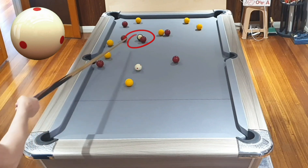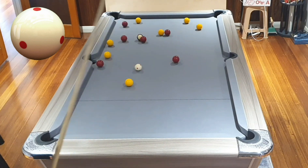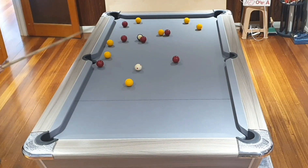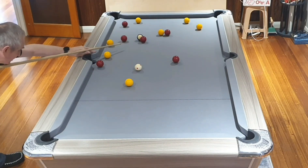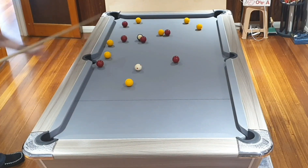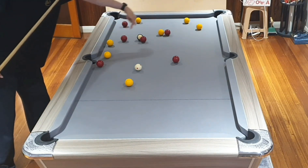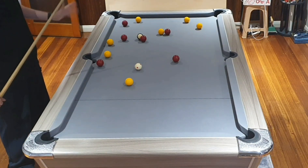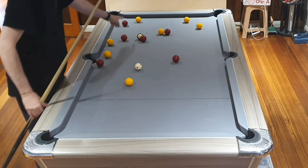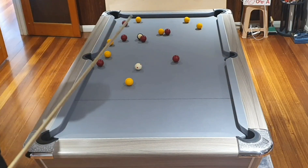A couple of balls are locked there, that one's blocked. Looking to see if this red passes the black — if these two balls were gone, I'm thinking of potting that cannon, and that'll move them out of the way. That'll be on then, all the reds will be on. I can drop this one in to get here, or if I end up potting that, I can pop that one then get onto that. Looking at these situations.